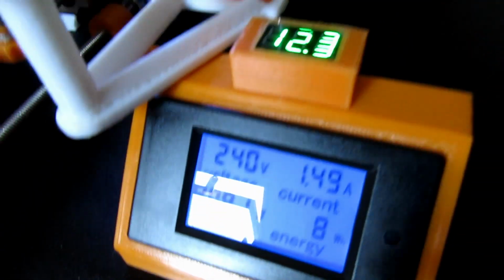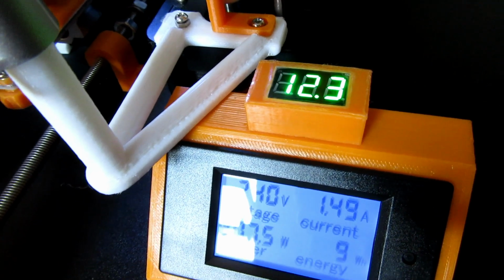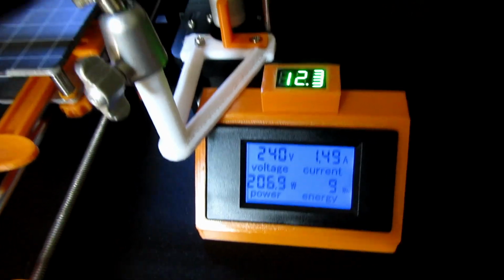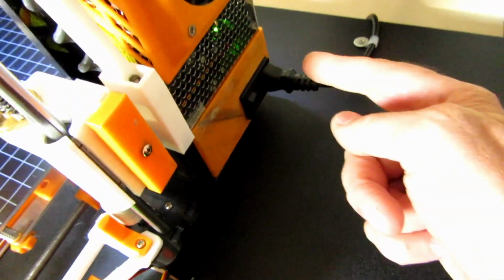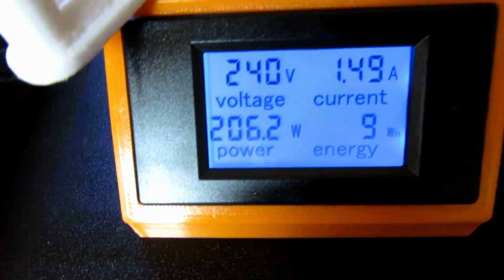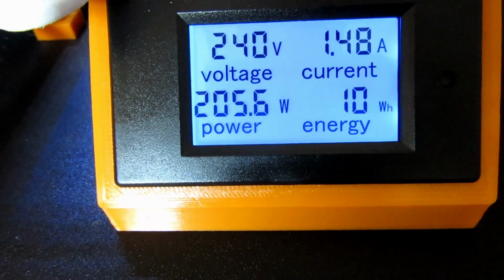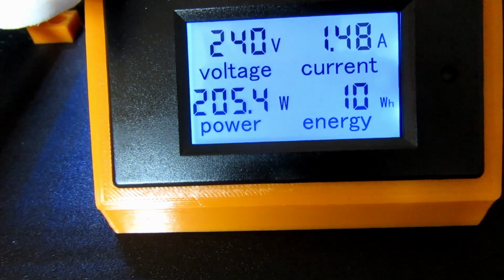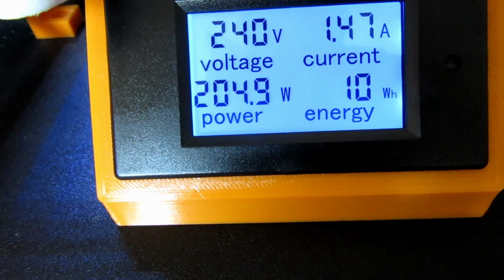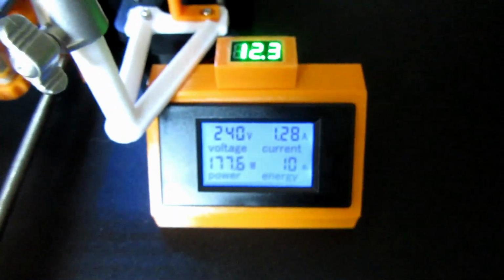Excuse me while I sneeze. And my 12 volt rail has dropped down a little bit. So I could actually adjust that down a little bit more on the potentiometer. In there, I could just adjust a little bit, and I might do that later on. I just forgot, that's all. And that's it really. Mission accomplished. 240 volts, using 205 watts, 1.5 amp. And you can see how much power you're using while you're printing.